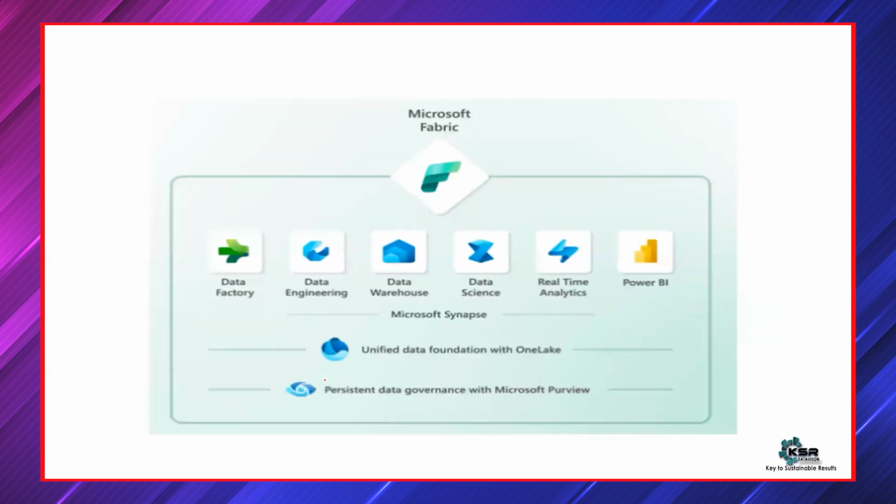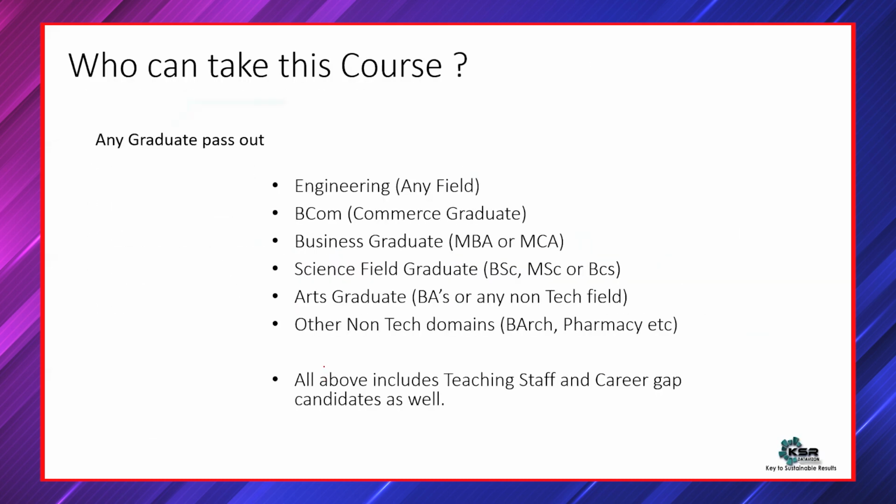And if I move ahead, who can take up this course? Now, people might also have a question: who can take up this course? What all topics would be covered? Any person, any graduate, any engineering graduate, irrespective of computer science or information technology, can take up this course. He might be from any core engineering field such as civil, mechanical, or electrical. They are also eligible to take this course.